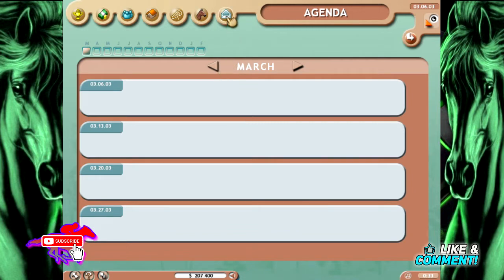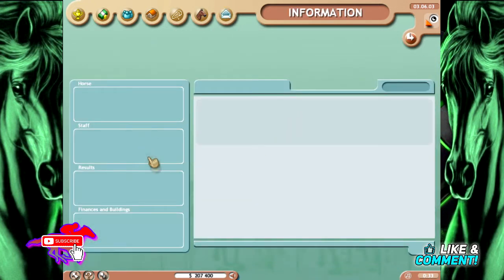Agenda will also have important things that you'll need to take care of, like appointments, your upcoming races, etc. Information as well. Well, it's pretty self-explanatory. Tells you different things about your horses, your staff, your most recent results, anything about your buildings, your finances, all of that. So you look at the trophy here in the very far left. This is obviously the results tab. Shows you different results for stables, jockeys, horses, races, etc.